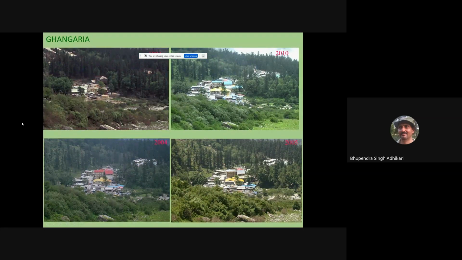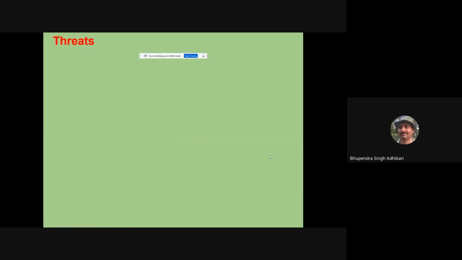Here you can see this is again an example from the Himalayan region. On the top left, you can see the area when I visited in 2004, and you can see a small patch over here. Then on the right top you can see a small township has been developed in that area. Just focus on this forest. Here it is totally dark and not many individuals are there. But in the lower side, you can count them actually. So the loss is taking place in such a place where the plants are growing, the growth is very less.